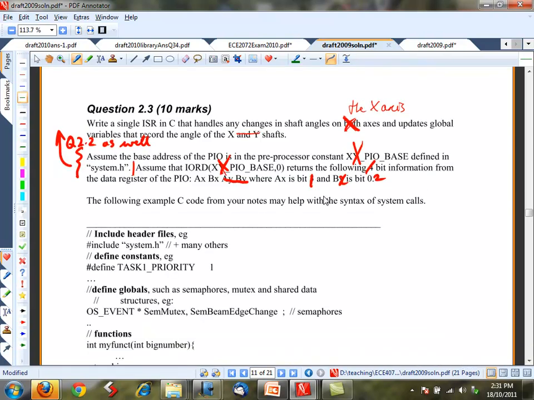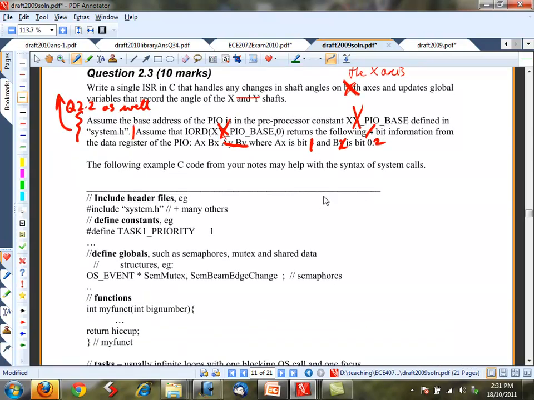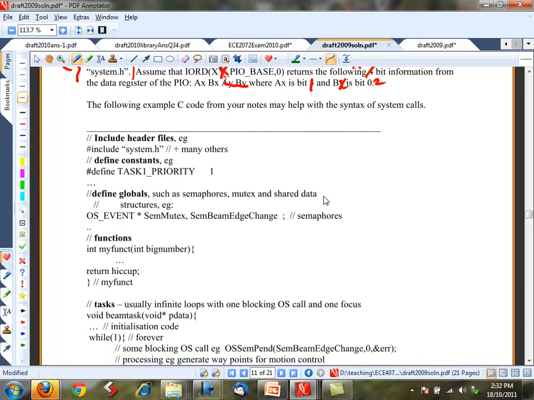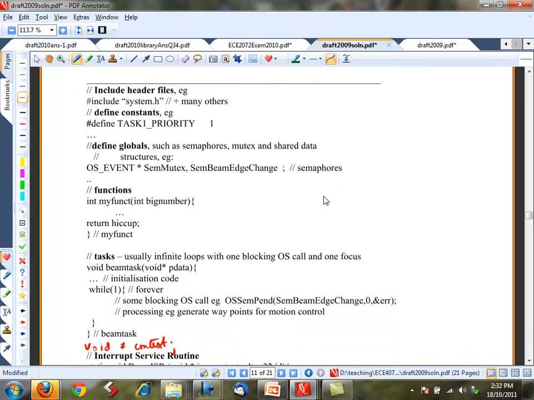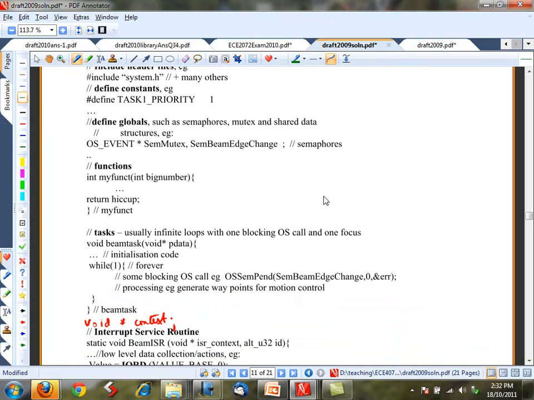And then you're asked to write the interrupt service routine that looks after the x-axis. You're assuming you've got a system H file, and so on. What I've given you in the exam is this example code, so you can actually look up the syntax for things you may have forgotten.